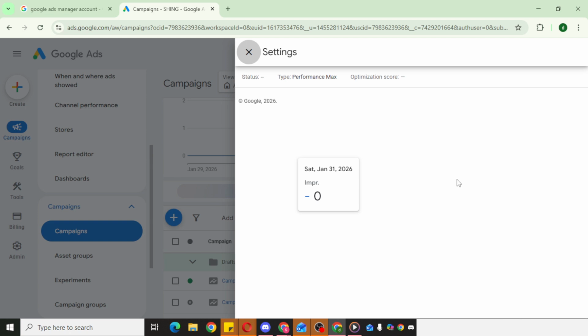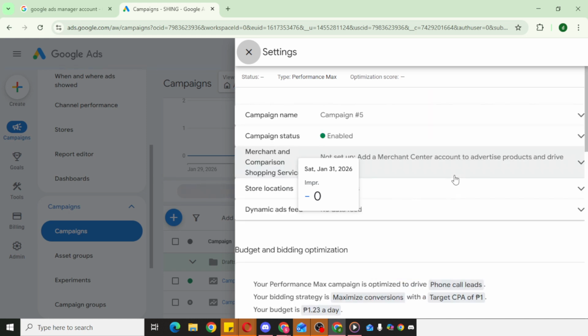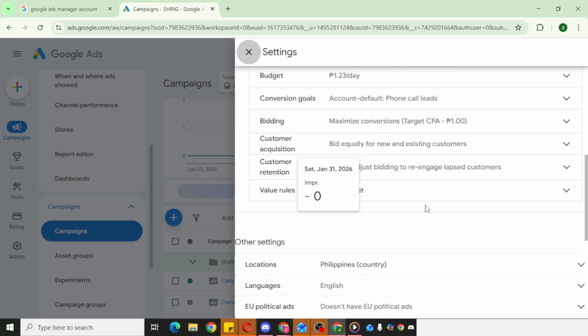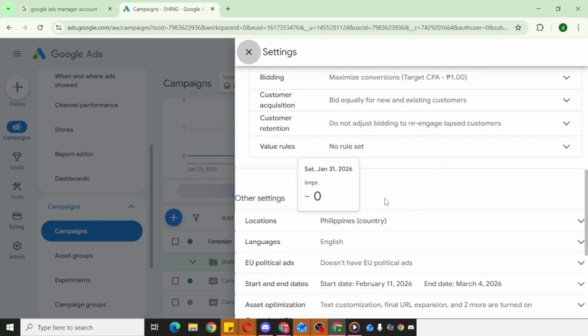Now go to Locations and select all locations. This ensures your campaign isn't restricted to a very narrow or unintended area that's getting little to no traffic. Selecting all locations opens delivery globally and is a fast way to rule out location-based delivery issues. Keep in mind, broadening locations increases reach, so if you later want to refine where your ad appears, you can come back and narrow this down. For now, set it to all locations to test whether the campaign begins serving as expected.